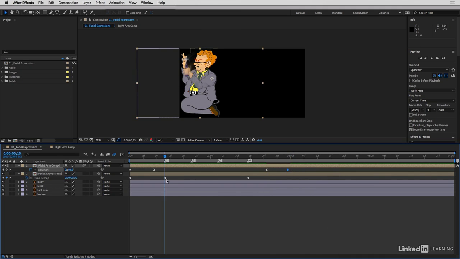I've also added keyframes for facial expressions. So I've got held keyframes for the facial expressions so that I can just jump from one facial expression to the other. So have a think about other ways that you can speed up your workflow by using these little tricks, like using audio to control your animation.